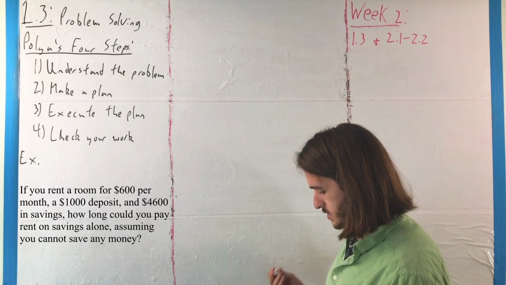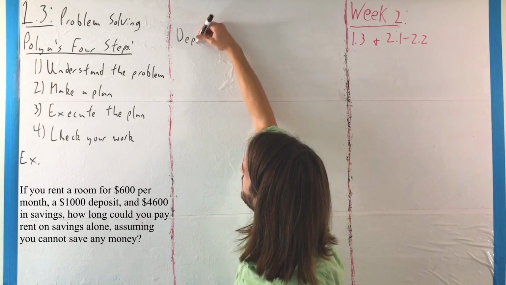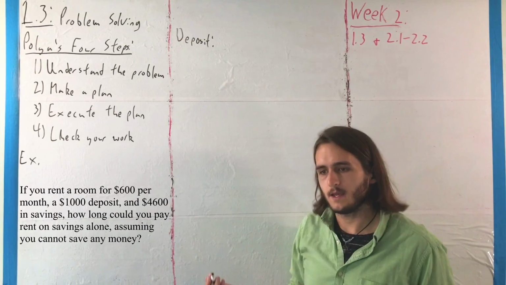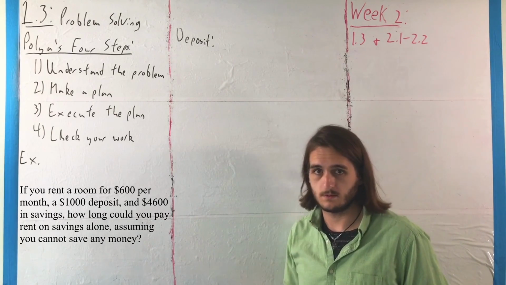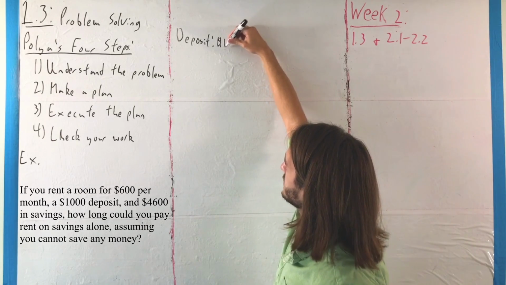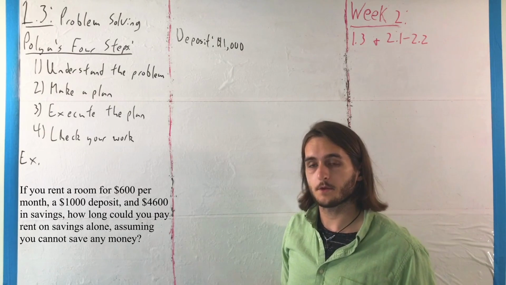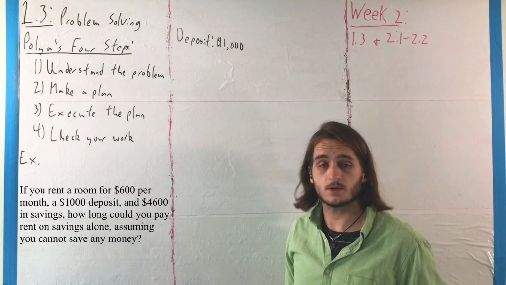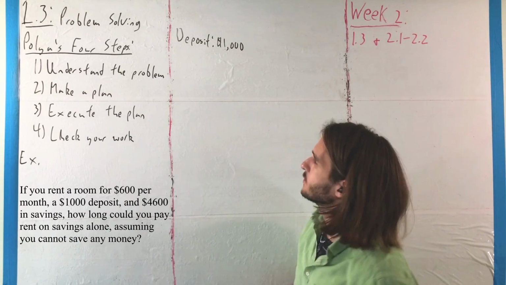So, let's note here that the deposit, no matter how long you're going to stay in that place you're renting, you will pay the deposit. Presumably you'll get it back, but that doesn't always happen, almost never happens fully anymore, but up front, which is what's really important here, is that you'll have to pay $1,000. Whether you're staying there for 1 month or 10 years, I don't know what sort of places would let you keep a lease for 10 years, but if you did, you're still paying that $1,000. That's just going in there no matter what.